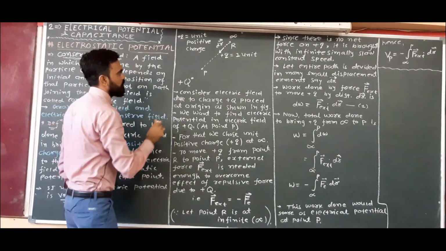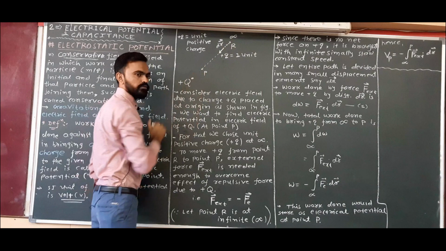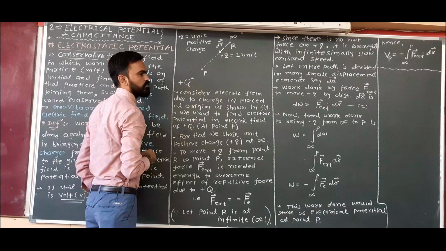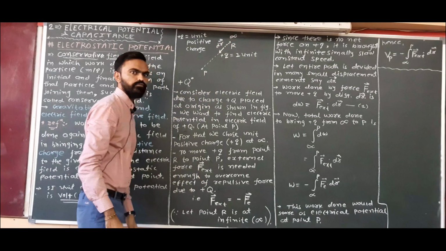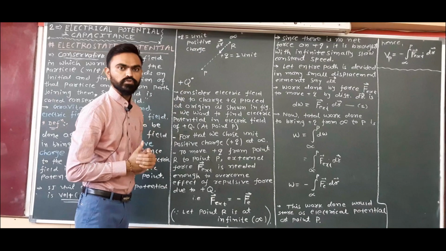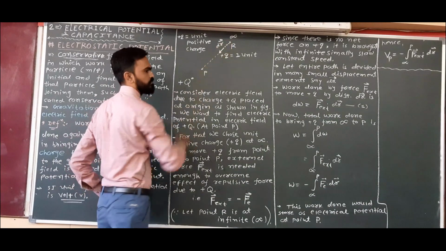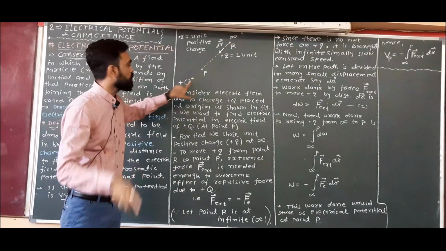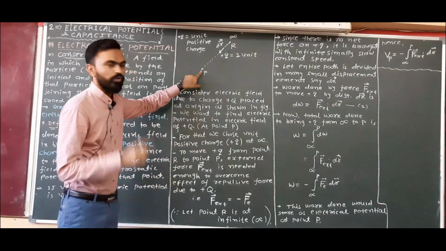When you take this plus q from infinity to point P, look at the sign of the charge. The polarity of both the charges is positive. So when you take this charge from infinity to P, what happens? Repulsion. There is an electrical force between these two charges, but since they are like charges, it feels a repulsive force. Due to repulsion, this charge has to do work against the field of the Q, so whatever work is done will be stored in terms of potential at the point P.